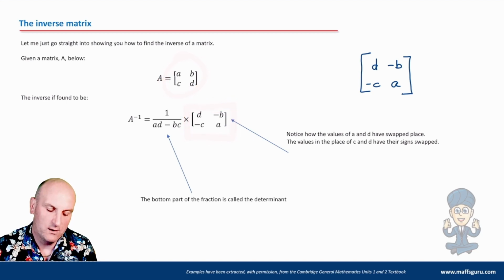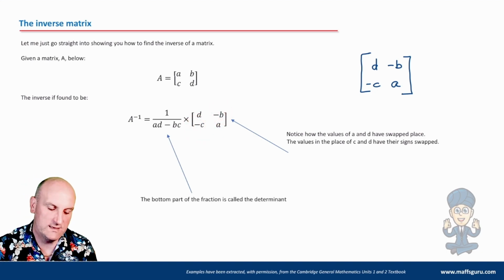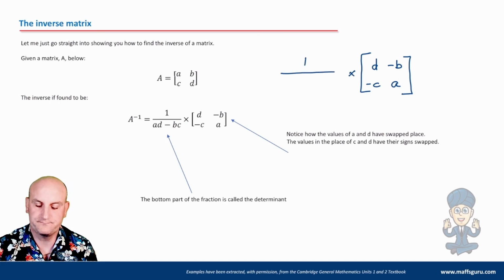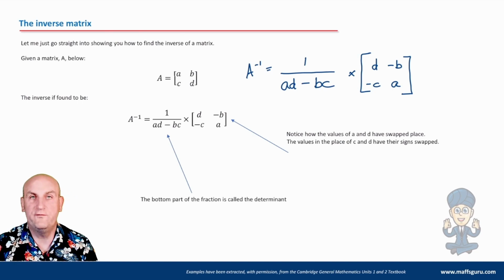We take it, we swap the corners, those two, and they become just the minus or the inverse of what they were before. Now, where's the rest of it come from? Times by. It's always 1 on. And what we then do is we actually multiply opposite corners together and subtract them. So we do A times D, and we subtract the multiplication of the opposite corners, B times C. Ka-ching, that there is my inverse of matrix A.